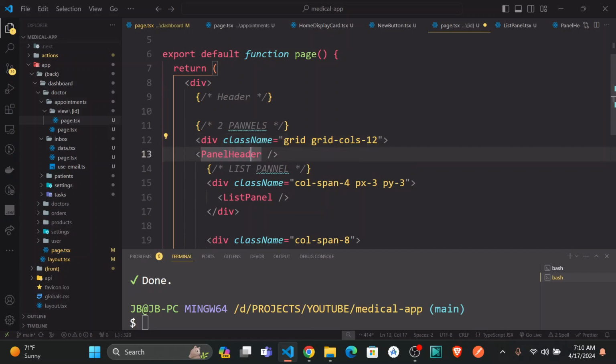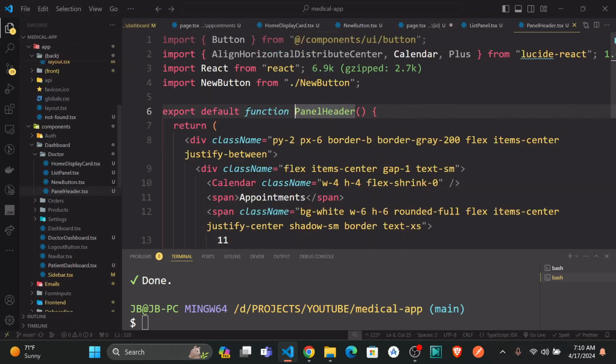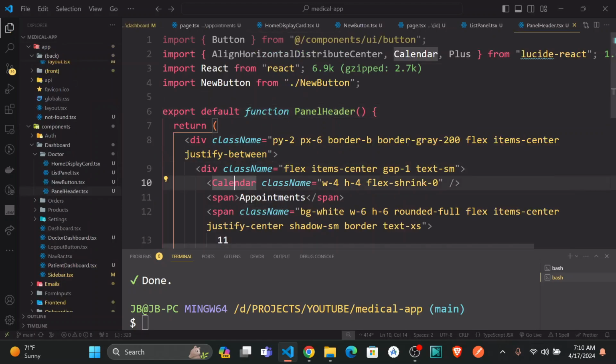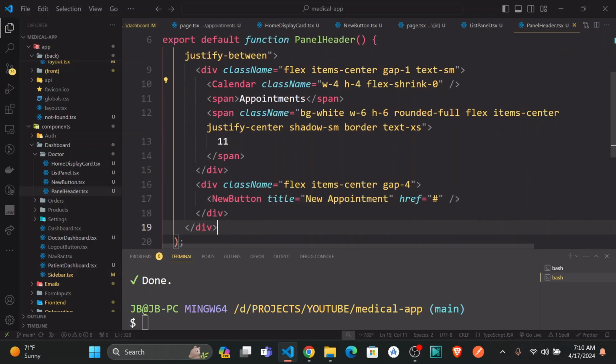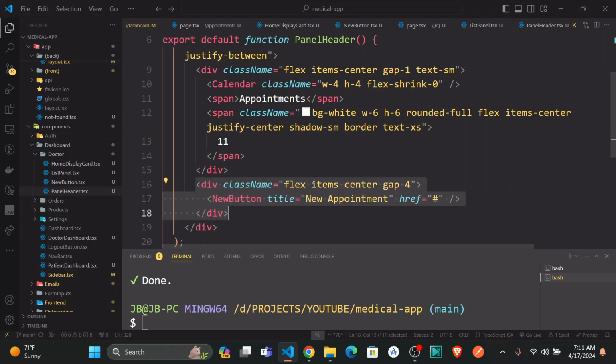Okay, and for that case it is going to be just a header only containing maybe this, and then this new button is not going to be there. So I can copy the same thing.